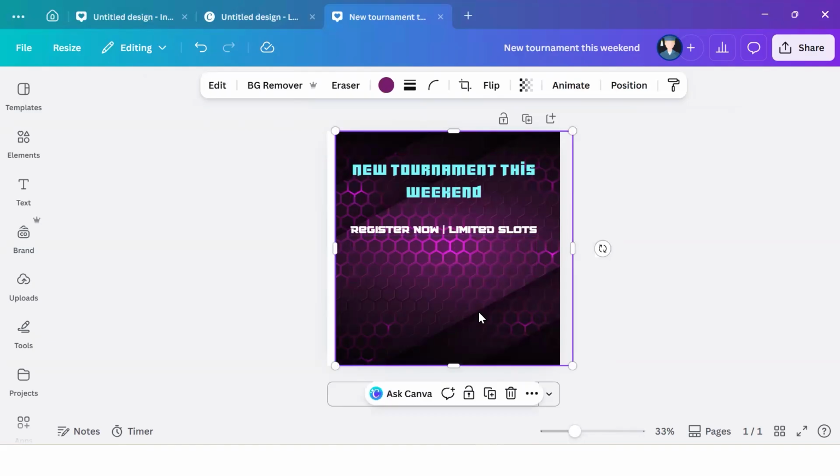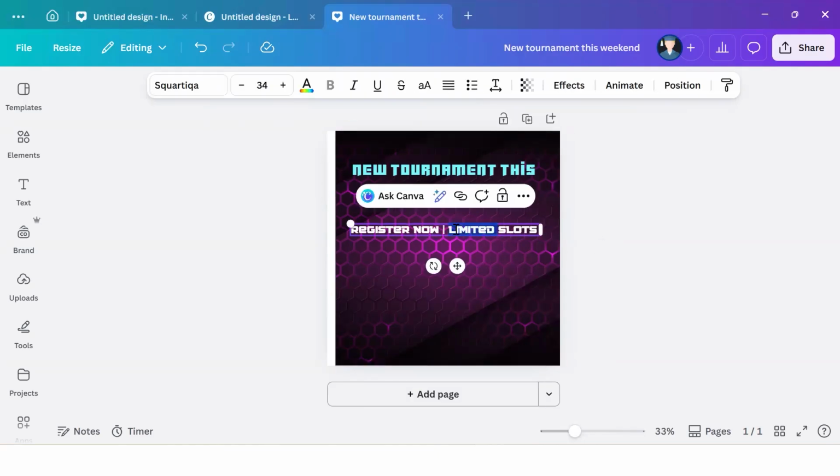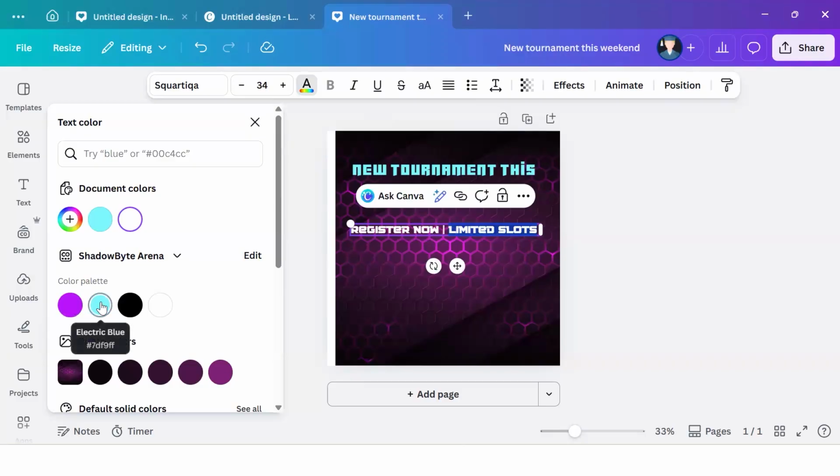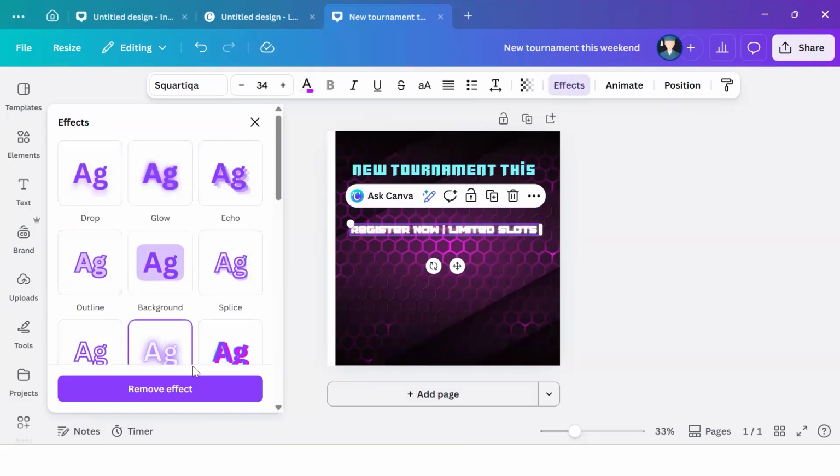Now, you can also highlight keywords with a different color to make it pop and add a glow effect to the main text. This creates depth and focus. Let me show this to you. So, in this particular text, I'm going to highlight the limited slots part, and then I'm going to add effects. Hmm, maybe this won't work here.